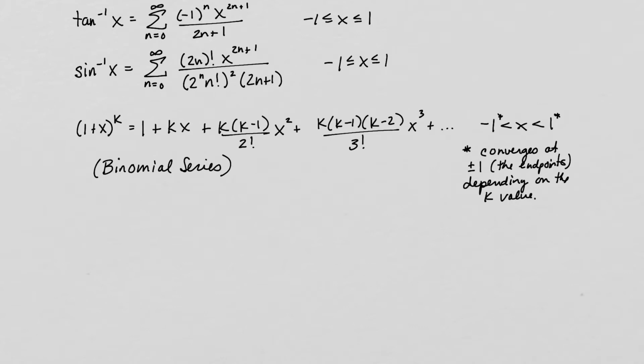The binomial series has to do with Pascal's triangle. Have you guys heard of Pascal's triangle? I was going to say, if you've had me before, you might have seen me do it. Pascal's triangle is pretty cool if you haven't. If you have, okay, let me show you Pascal's triangle here in a second. We'll take a break from Calc 2 for a minute and talk about Pascal's triangle. But the binomial series comes from the coefficients of the binomial theorem, which is related to Pascal's triangle.